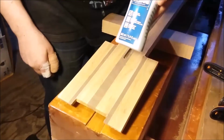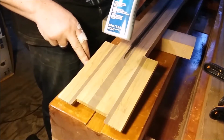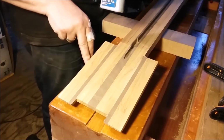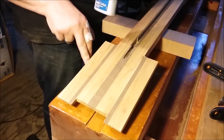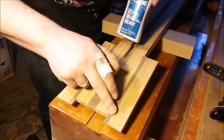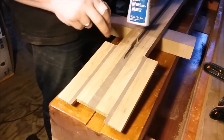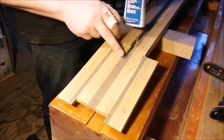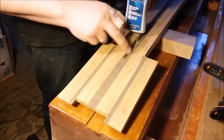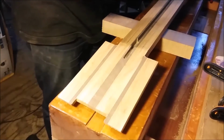So I'm using Weld Bond glue, which I have used in the past for gluing on fretboards. It's very good. For the large joints, so far I've been using Gorilla Glue, but for smaller joins, is it a join? Of course it's a join, isn't it? Yes. For joins like this, smaller ones, I'm using Weld Bond, and that will be good in this case because Gorilla Glue would expand into that channel there, and I really wouldn't want that. So let's get this glue on.